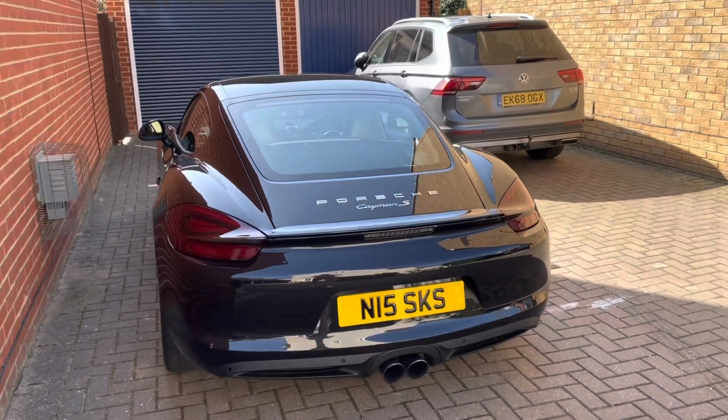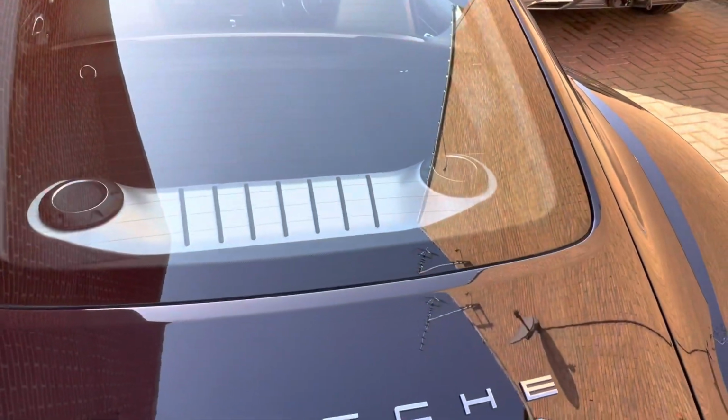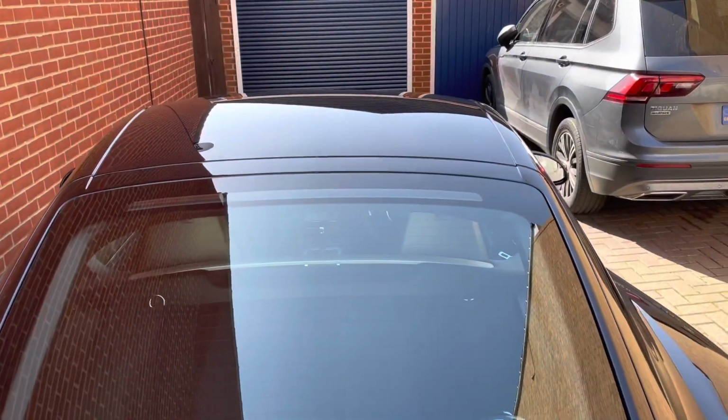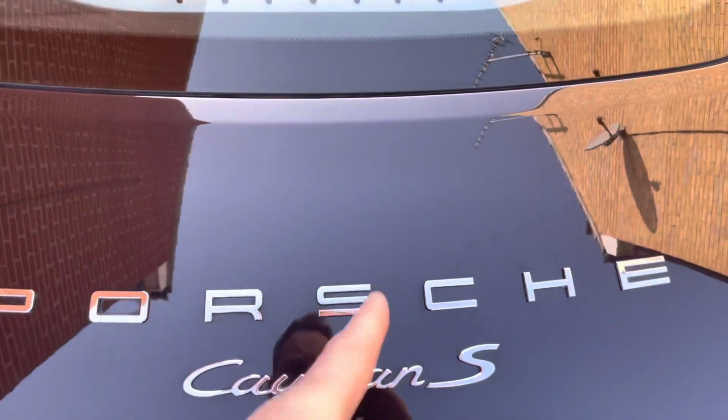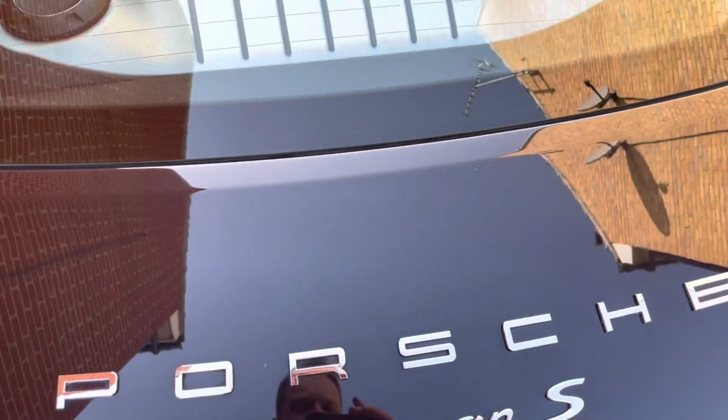In some areas it needed a lot more. Like a complete chump, when I was getting the car out of the garage, I accidentally pressed the button on the key fob and it moved the garage door down, and it hit here. Luckily it didn't go through the paint, it was just lacquer, and it had scratches all down here, so we had to spend a lot more time on these areas.